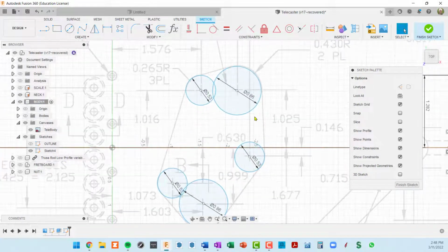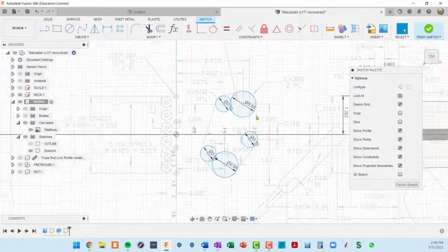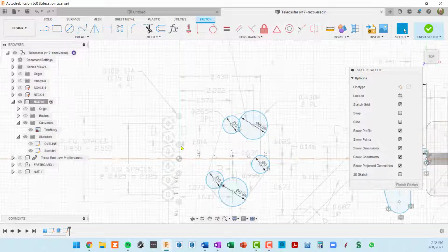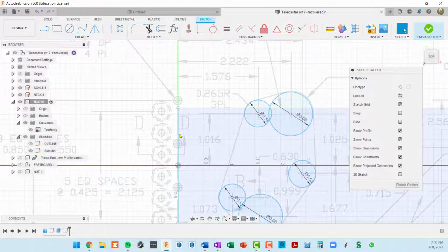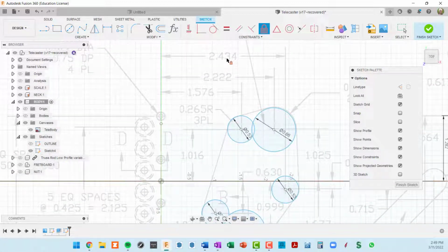Okay. So now we just need to position these circles in space and then draw lines tangent to them. Okay, so let's see, we've got a dimension to here, which is 2.434. So let's get our bridge back in. So I'm going to go to the scale and hover over the bridge position, hit P for project. Projection link is turned off, doing OK. Turn this into construction geometry. Another thing we want to do is fix it in space, so I hit my fix constraint, click on it. That should be fixed.